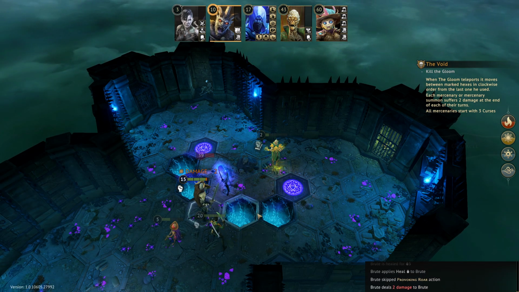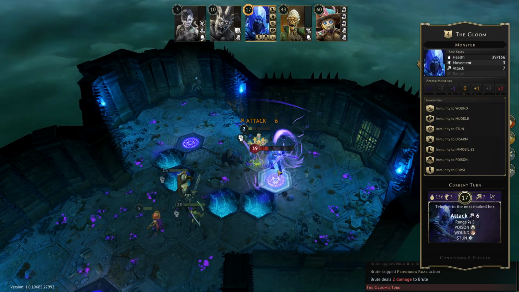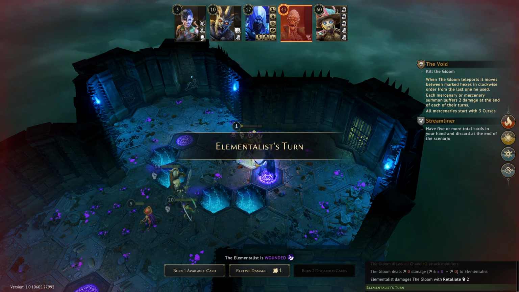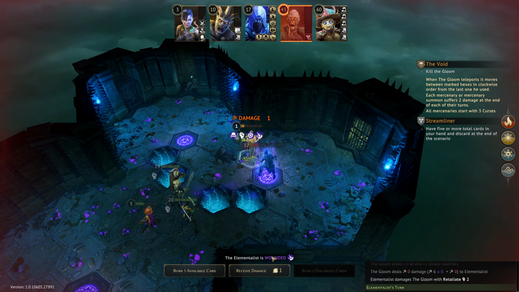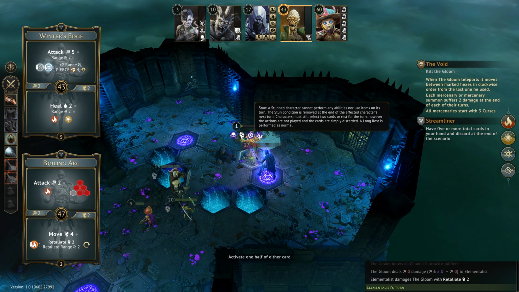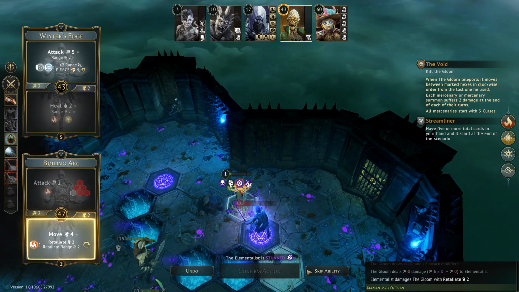Take 2 damage. The Gloom teleports. It's going to go after Tali, which sucks. They miss, which is incredible. They also take retaliate damage. The Elementalist is wounded. We take 1 damage because of the wound. We're also stunned because of the attack. So we can't do anything while we're stunned.